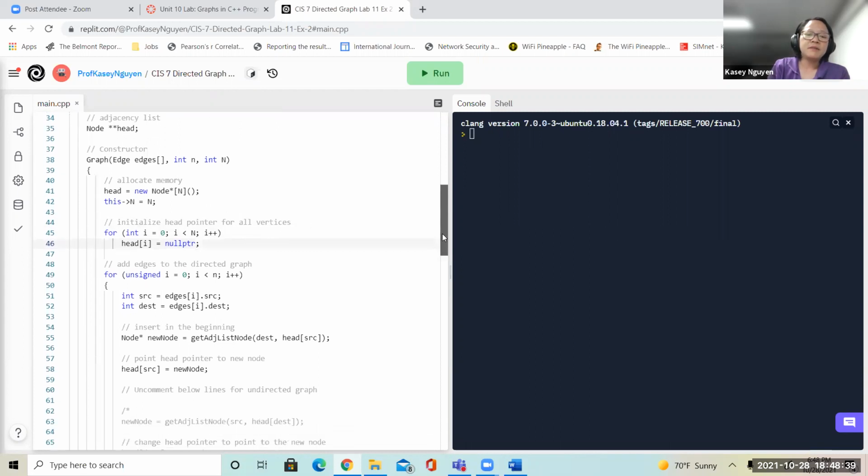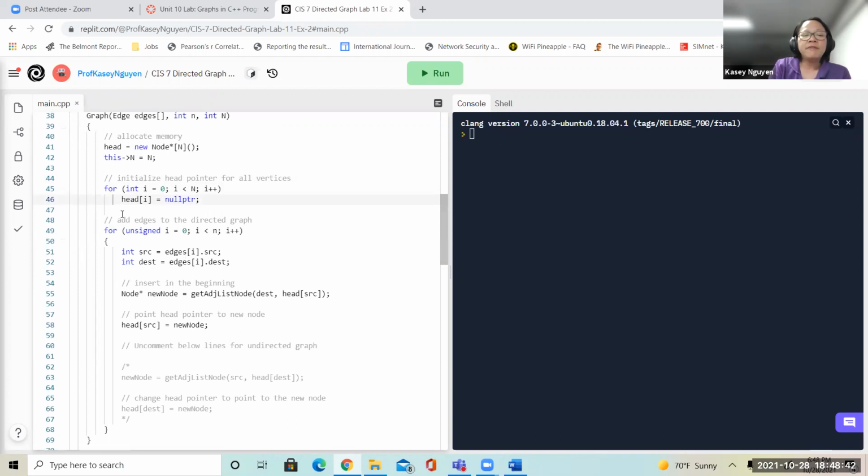Then next, we're going to have a for loop. And this is where we're going to draw the edges. Now, you don't have to use an unsigned like this, but unsigned just represents a positive value, right? We learned about that first week. So we're going to start with the first element and go to the end, which is n, lowercase.